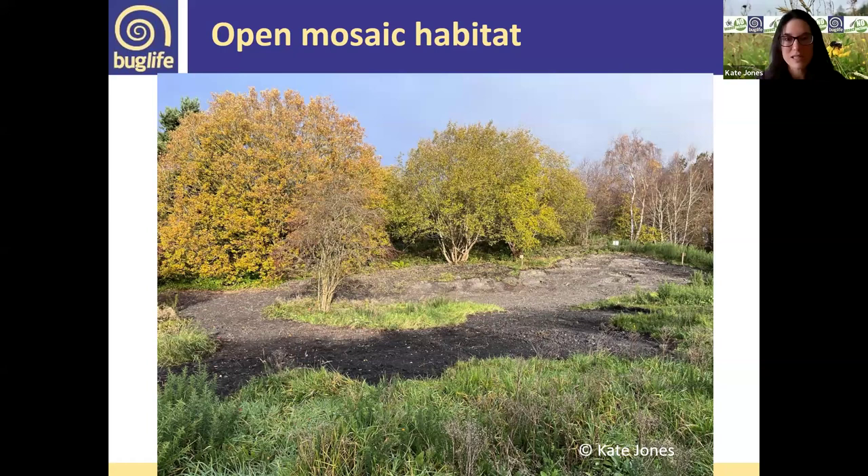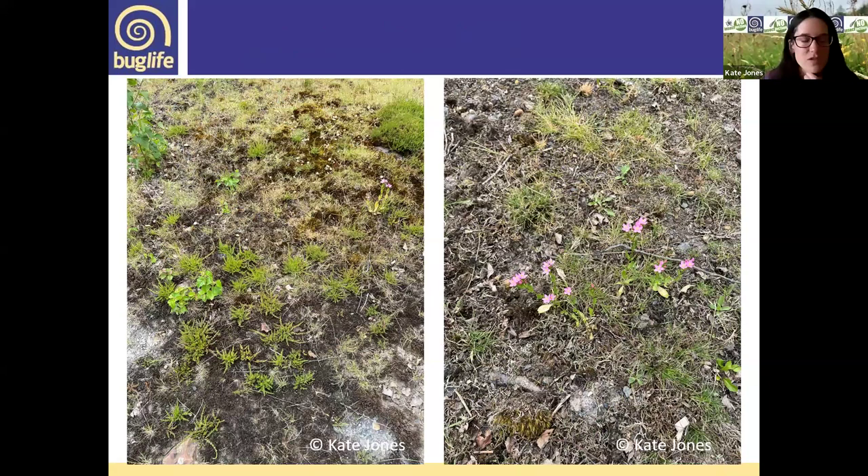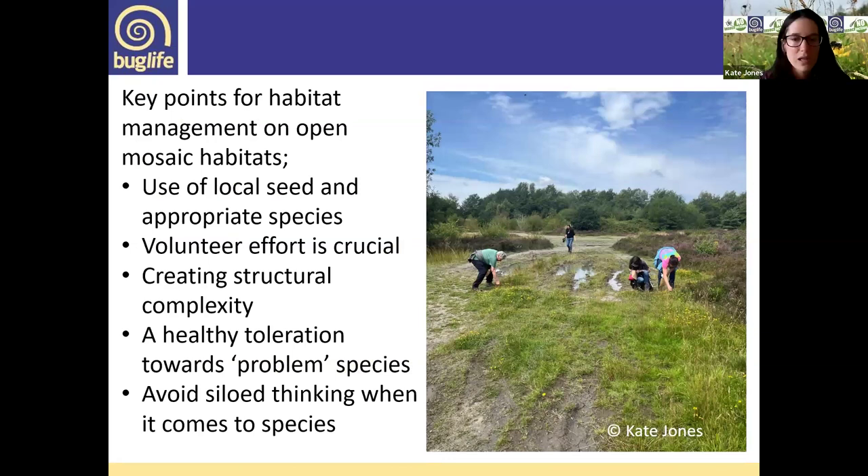Hopping over to another site where we did some scrub removal — mainly silver birch — the seed bank responded pretty quickly. The following year we started seeing small heather plants establishing, common centaury coming up, and birds-foot trefoil popping up, with no seeding required. Langley Fields, a local nature reserve hoping to be designated by end of this year, shows exactly what I mean about structural complexity — in the picture you can see it going from bare ground through to short sward wildflower-rich grassland, into longer sward, over into heathland, up into scrub, and then into woodland. That interface of lots of different habitats is really important for biodiversity.